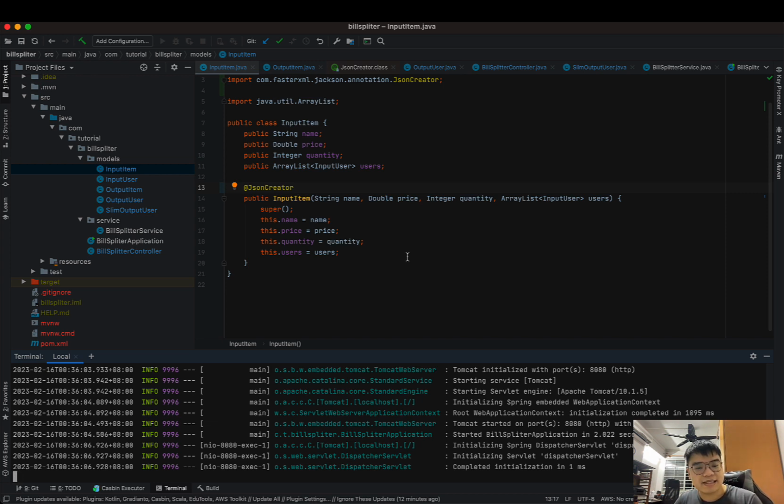Some reflections. After looking through the Jackson documentation, I realized that there's quite a few things that we have yet to explore. In production, there are likely scenarios where you need more granular control over the serialization or deserialization. There might be times when you want certain fields to be serialized or deserialized in a specific order. You might need to define custom serialization and deserialization logic. And in this case, we did not get to visit these concepts yet.